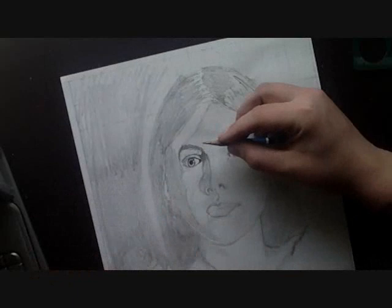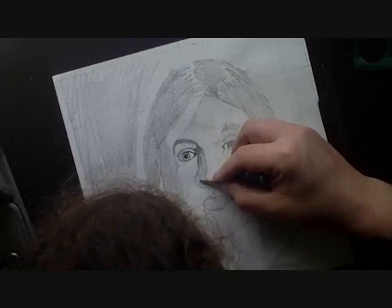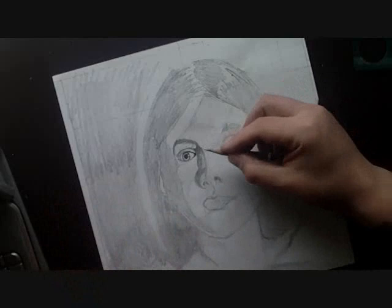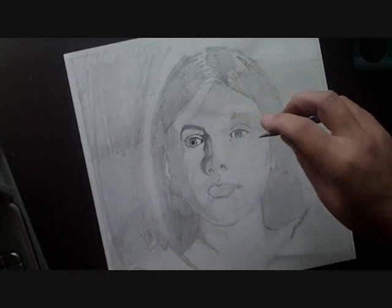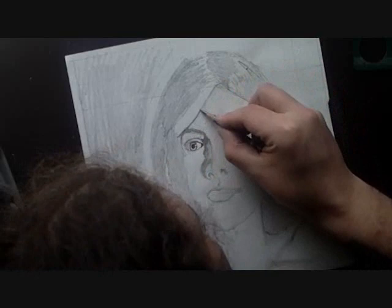Okay. I'm also going to define the two shadows around her nose that are broken up by a darker and a lighter part. So I'm doing that now as well. And don't worry about obvious transitions, because that's where the blending stump is going to come in a second. It's also a very dark one right here. I'm going to add that one too, because it will come straight from right here, straight over there. That's one of her hair.